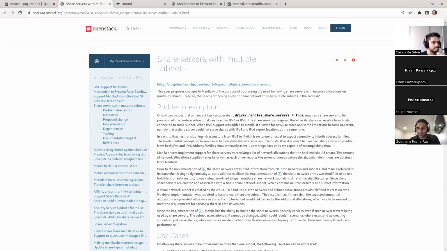So from what I recall, there is an ability now to have multiple subnets in the same share network AZ. And there's an ability to update those subnets, which is basically to add a new subnet. That's what I remember as well.